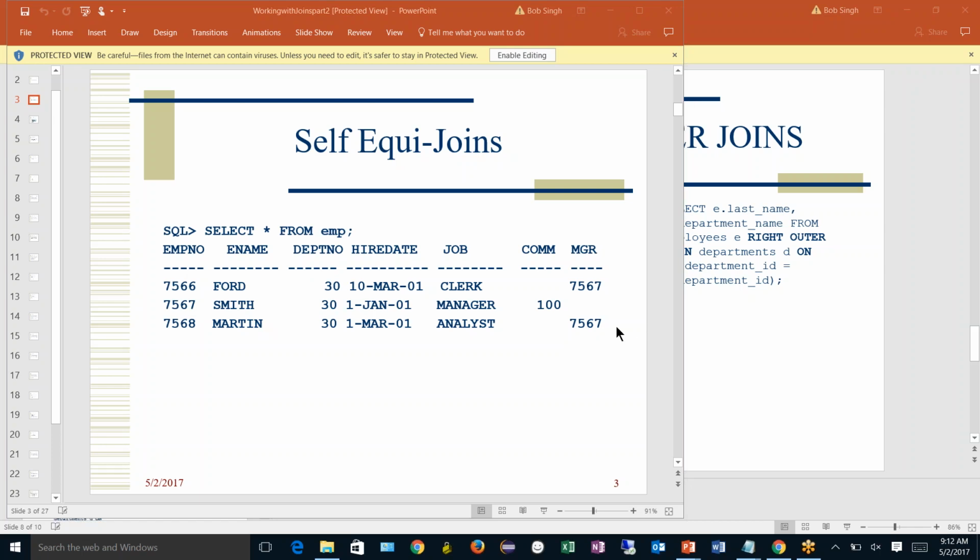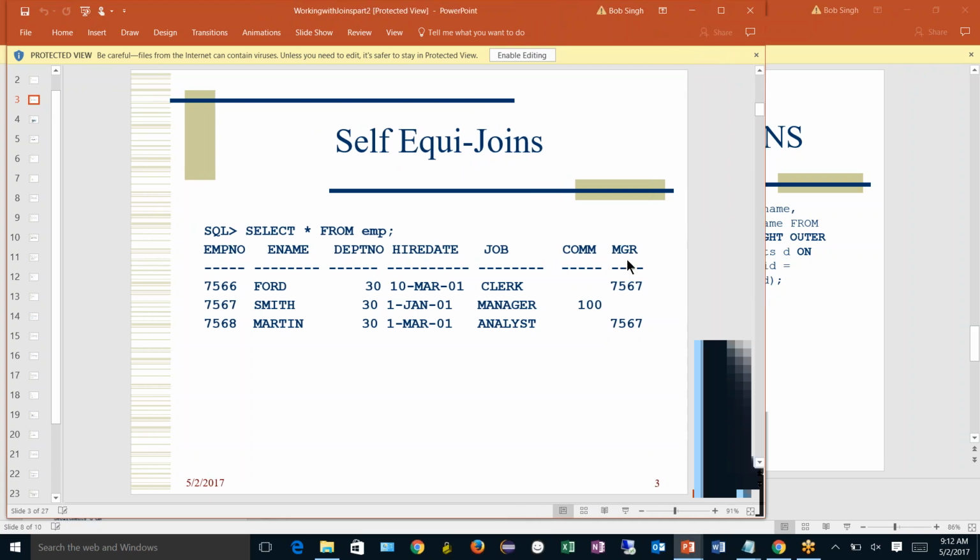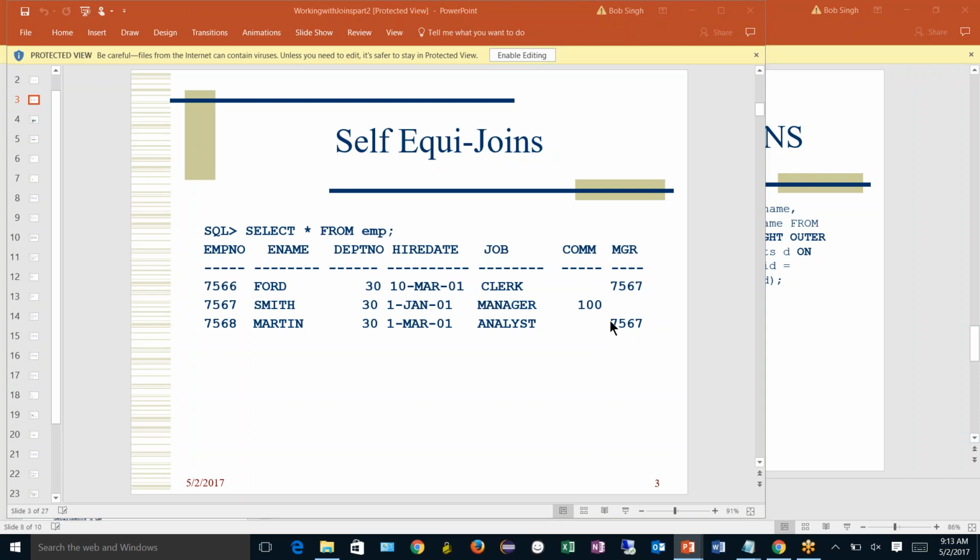So what we have basically done is set up MGR like a foreign key to the employee number column. So rather than create two separate tables to represent a primary and a foreign key, we are establishing that notion of primary and foreign key within the same table. So if we look at the definition of the employee table, you'll find that the MGR column references employee number.